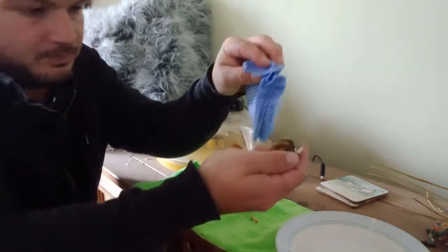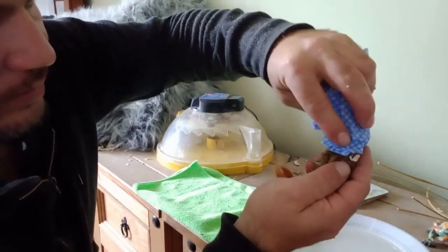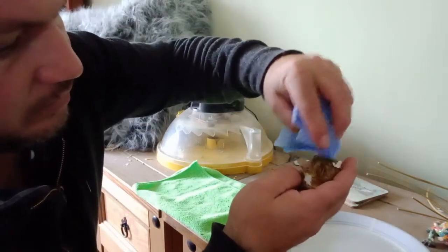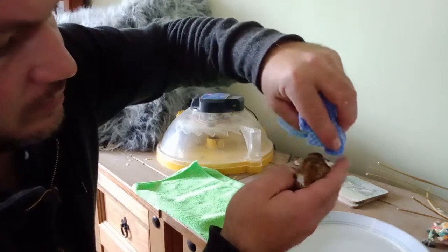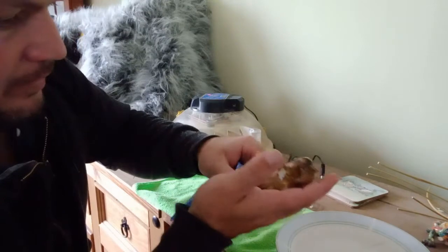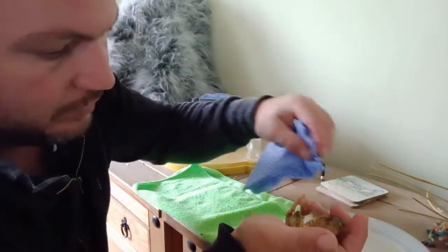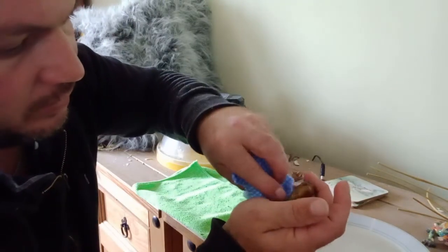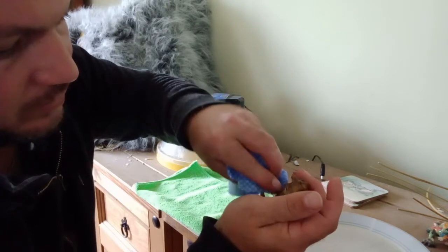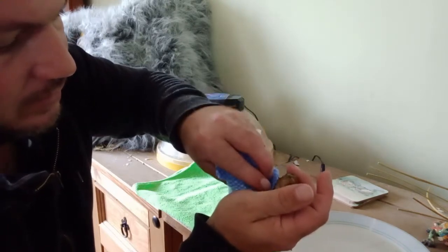Sorry if you can't see too well, but obviously the duckling itself is more important than the film. I just thought I would do this in case anyone else finds themselves in this situation, because it can be quite alarming, especially to first time hatchers. This has happened to me before. This is the first time I've had one survive it. Normally, when they do this, it clogs the airway and goes crystallized, rock hard, and they die in the shell, in the egg.